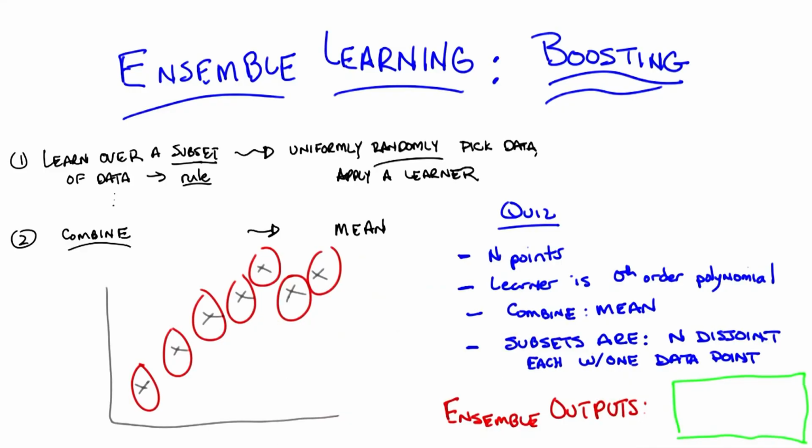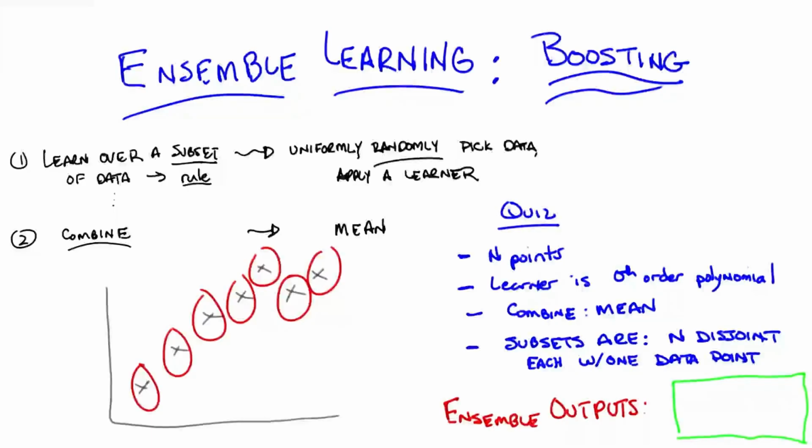Now, what I want to know is when you do your ensemble learning, you learn all these different rules, and then you combine them. What is the output going to be? What does the ensemble output? And you want a number? I want a description. And if the answer is a number, that's a perfectly fine description. But I'll give you a hint. It's a short description of the answer. Okay, all right, I'll think about it.